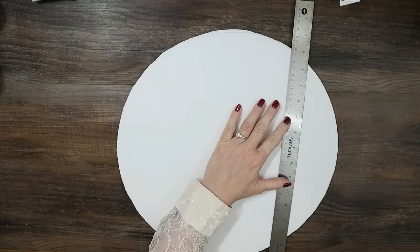And I'm using some of that super glue gel. I forget what it's called, but any super glue or E6000 will work. Any kind of strong glue that holds it all together will work.